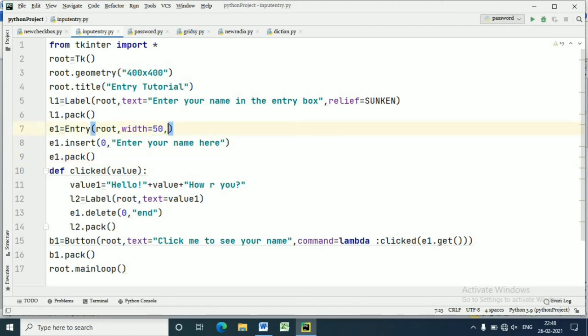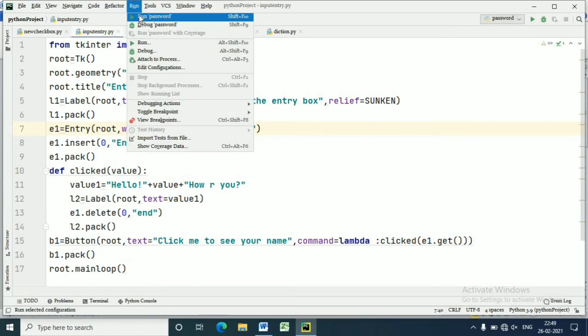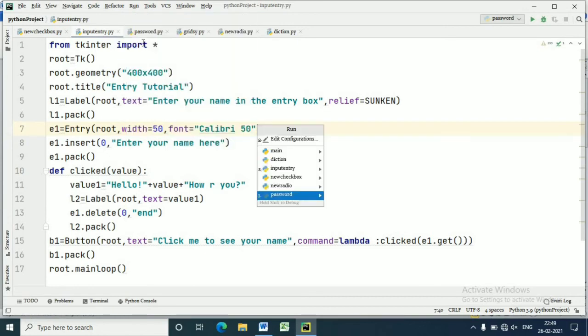We can increase the height of the entry widget, but the height attribute is not there for the entry widget. For that we have to increase the font size. Here font is equal to Calibri and 50 will increase the font size. Now we'll execute the program to see.